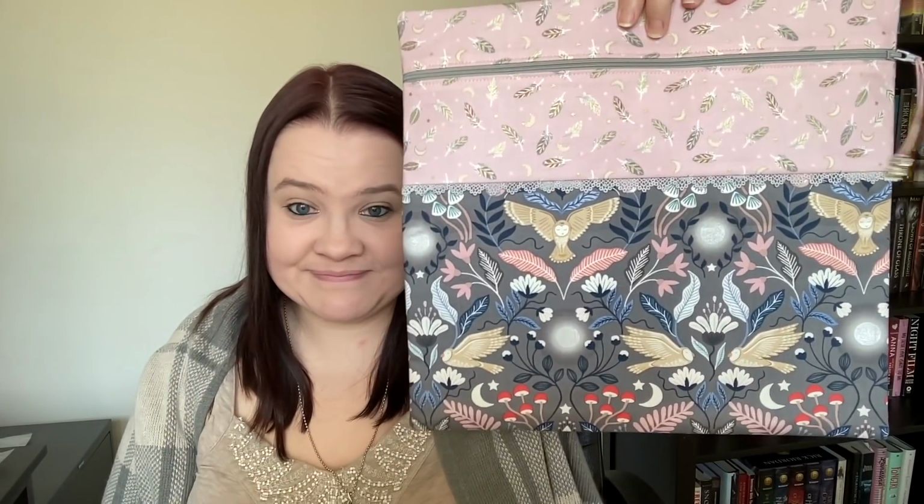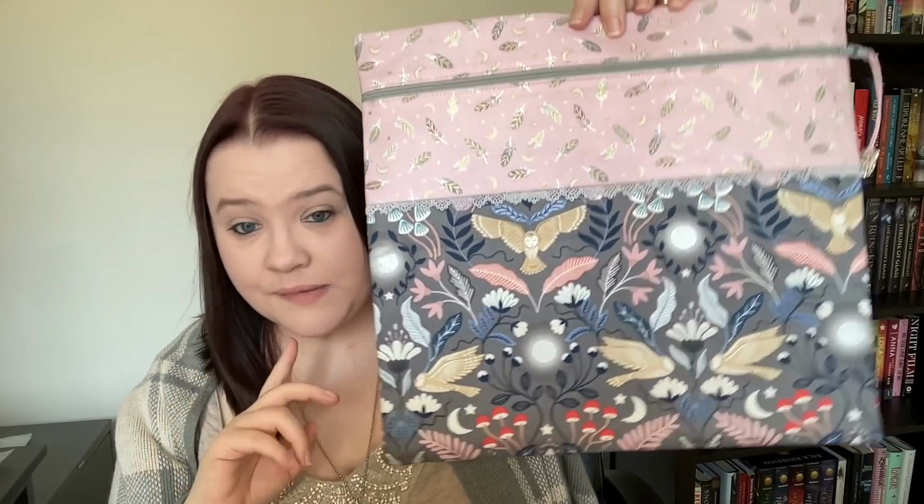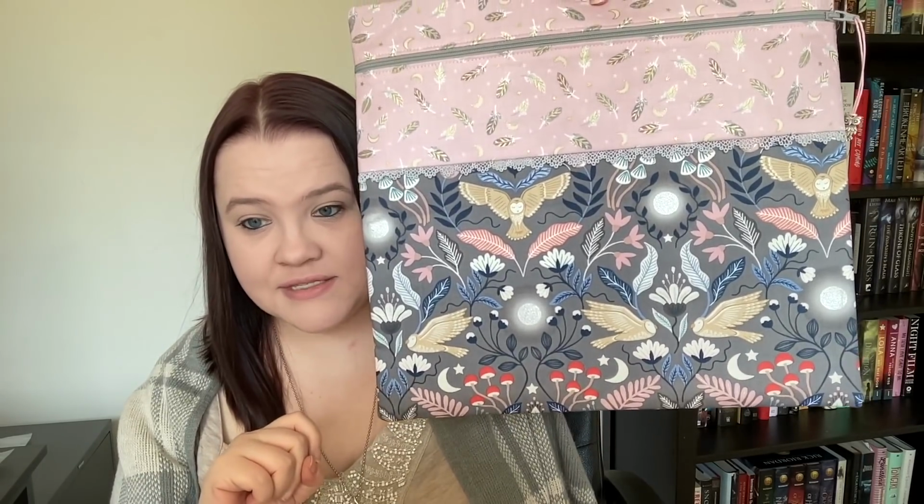Okay, the last one that I have to show you is another Susan bag. Y'all need to be buying these Susan bags so that I don't. But I could not pass this up. Beautiful, beautiful. I think that my Moonlight Sampler by the Blue Flower is going to move into this project bag because it kind of feels like it was made for this. And then I will free up that project bag for something else.